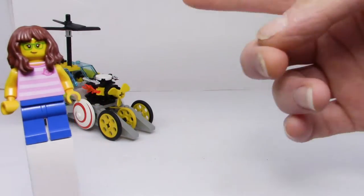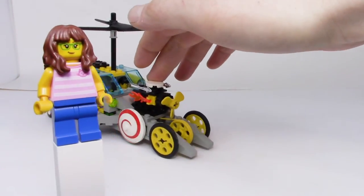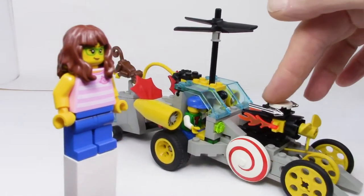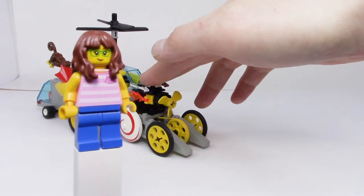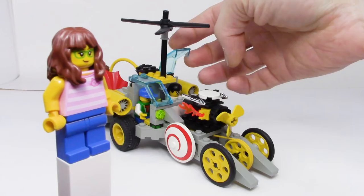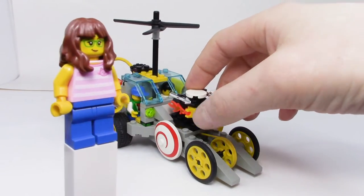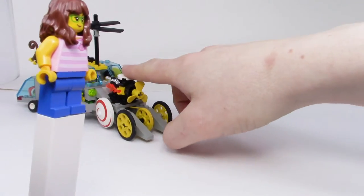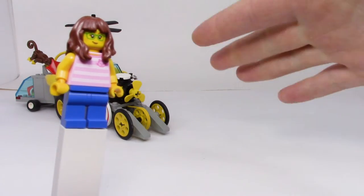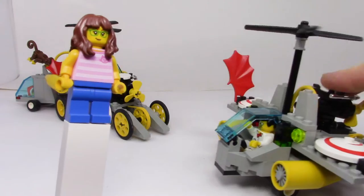So instead of the Hypnocruiser, which is kind of like a time-traveling vehicle — maybe a car of some type, but not legally a binding car of course — because two guys time-traveling in a car that has doors that flip up is very suspicious. Definitely inspired by something pop culture. Anyway, instead of a car, I wanted to see if I could build something else, vehicle-ish, and still have the moving compartments. So I give to you the Hypno-Helicopter!